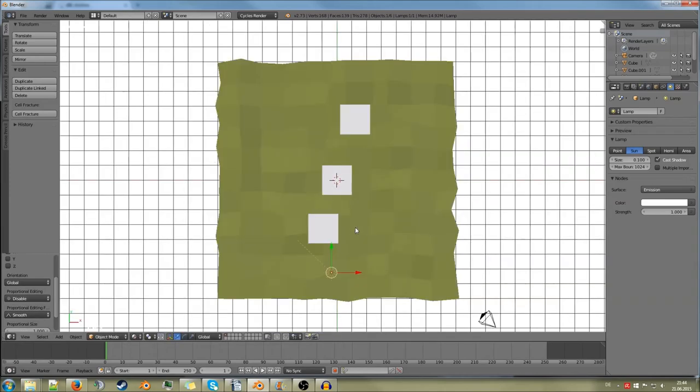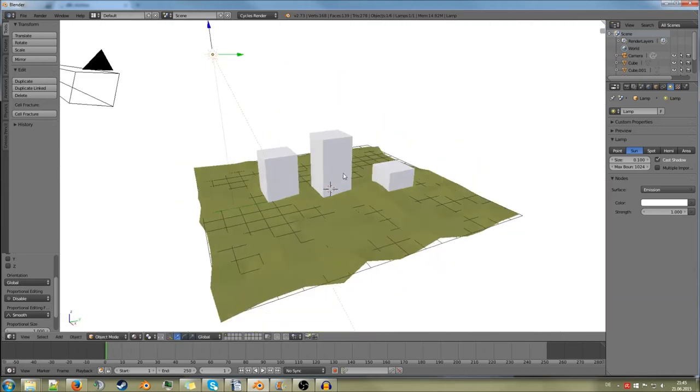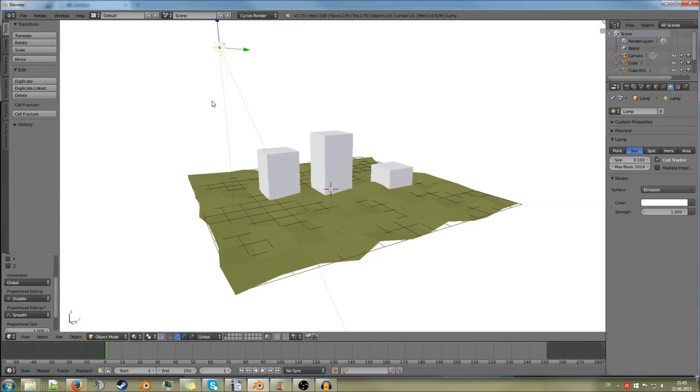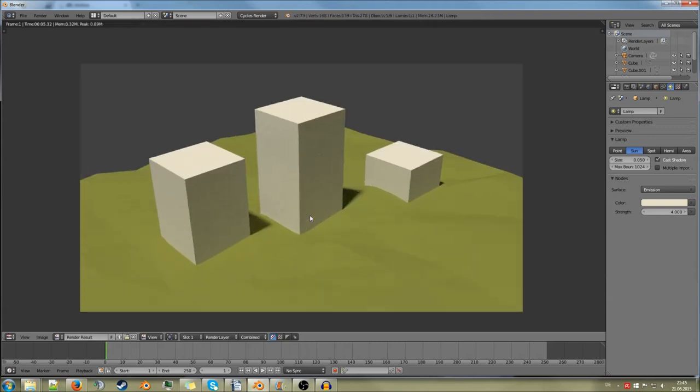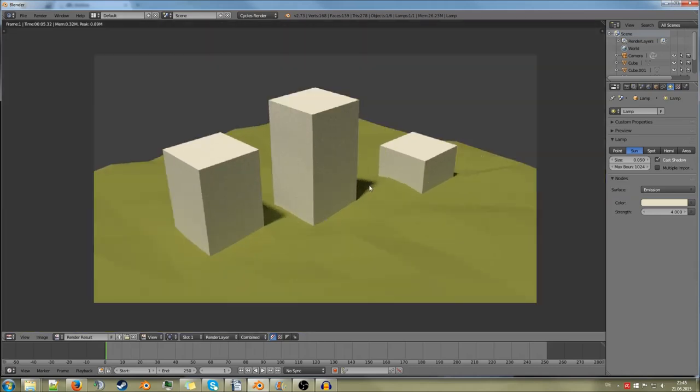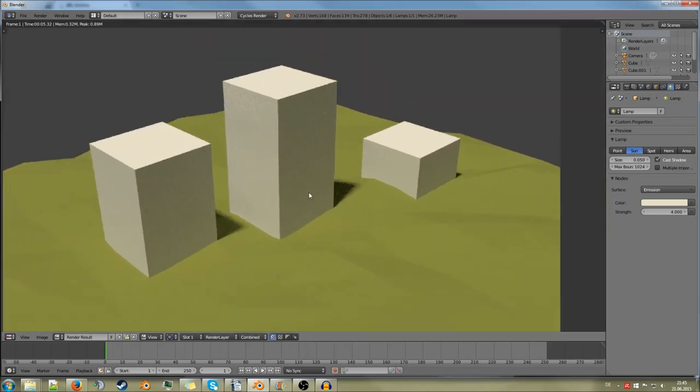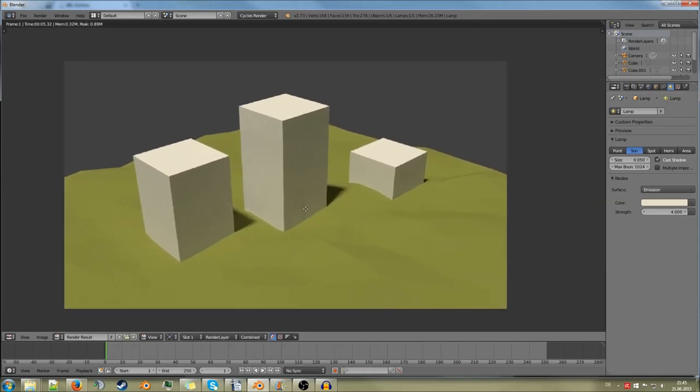To create a kind of midday look, I will get a very low angle over here between those two lines. Set the strength to maybe 4, get a bit of yellowish color into it, and decrease the size because that creates sharper shadows. If I then render that, that might create some lag in your video, but there it is. We can see that it is really a dayish kind of lighting.